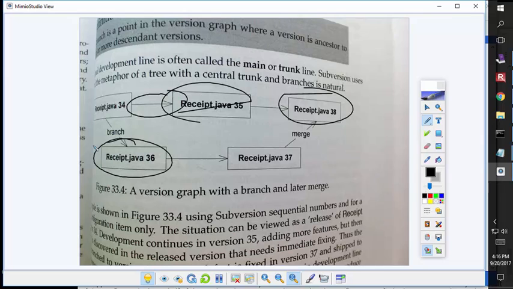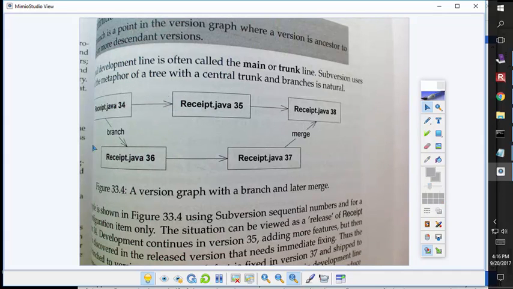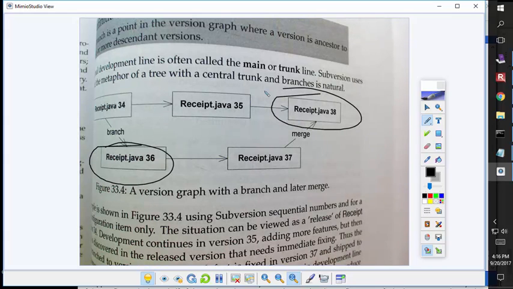So that's how you might create multiple branches. Okay? However, at the end, at some point in the future, we want the bug fix that we made here to appear in my current main project line. Okay? So at some point, we're going to have to merge. Do you imagine that's going to be trivial or painful? That's probably going to be painful.